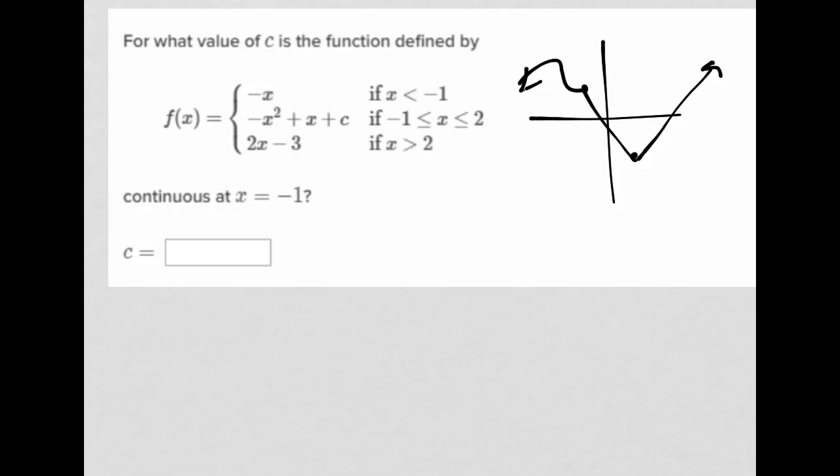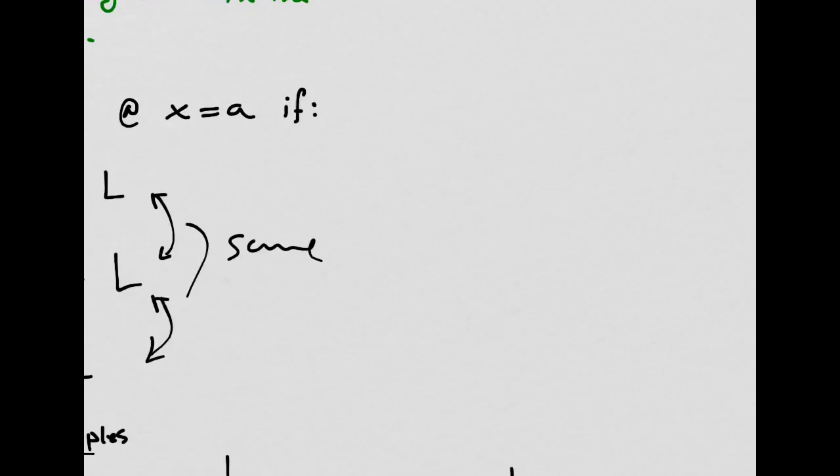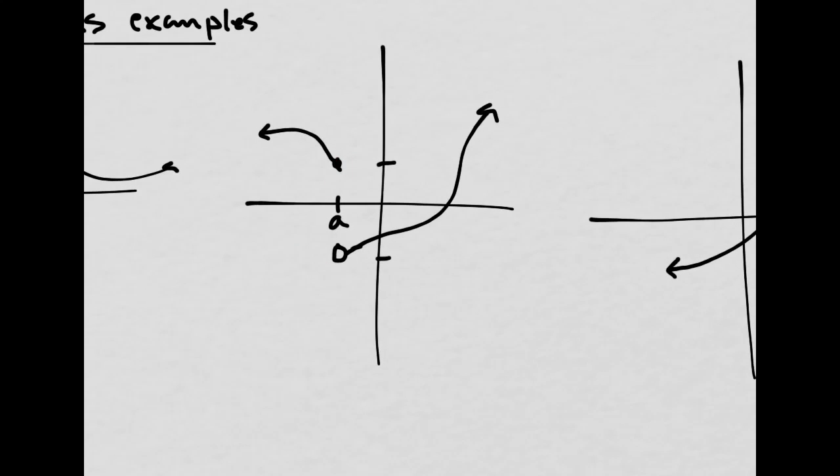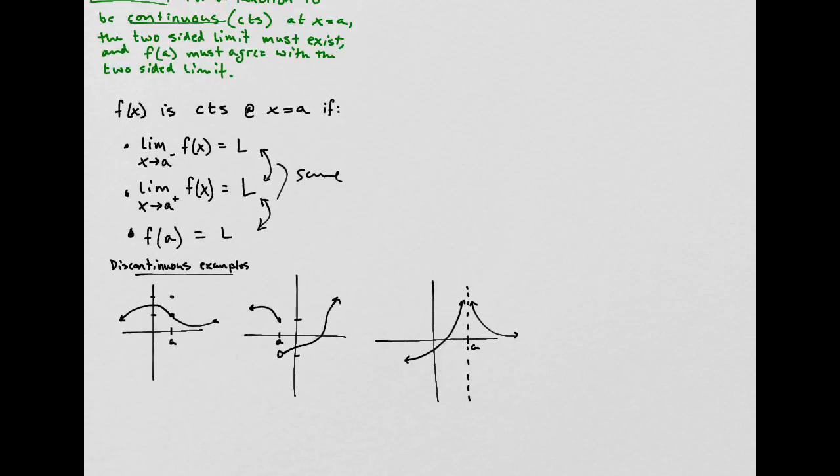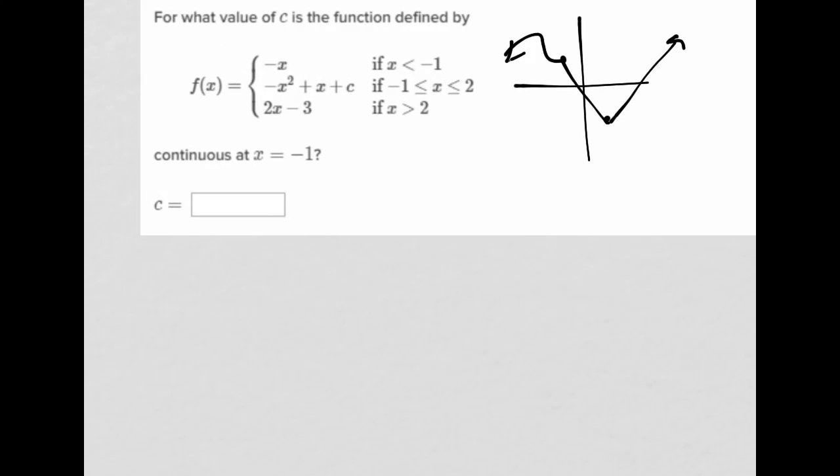And what do we got here? For what value c is the function defined? Well, we're concerned with the parts where it switches over, because we don't want this to happen. We actually don't even want that to happen. We want it to be nice, continuous, and everything filled in.